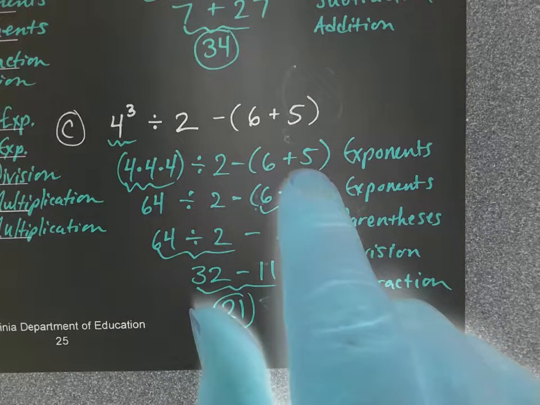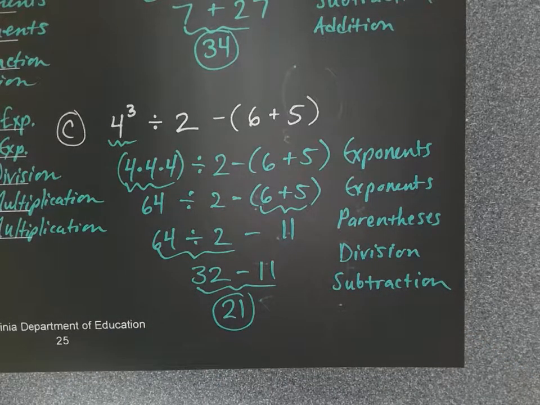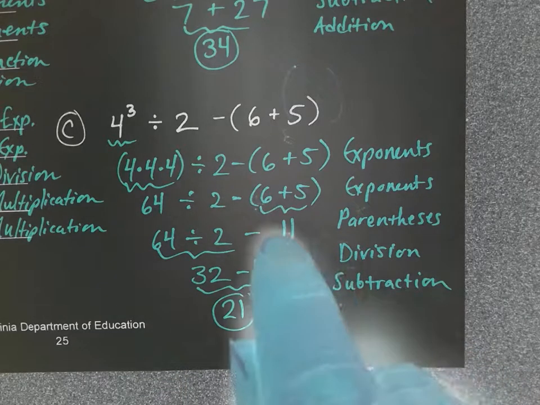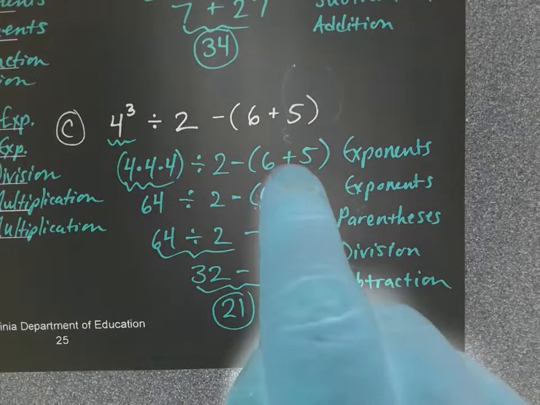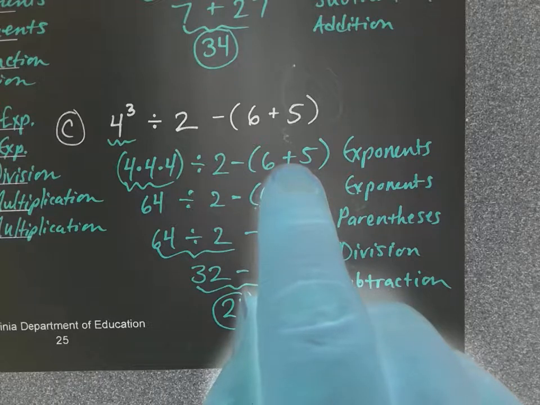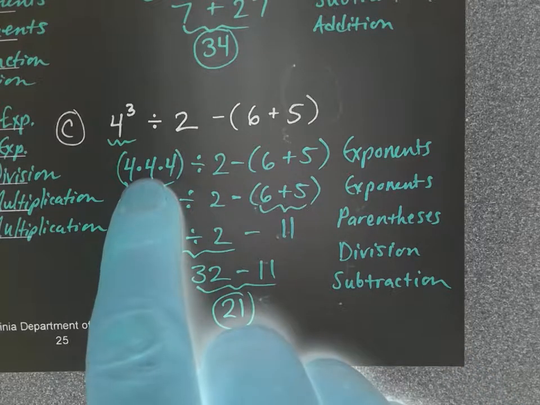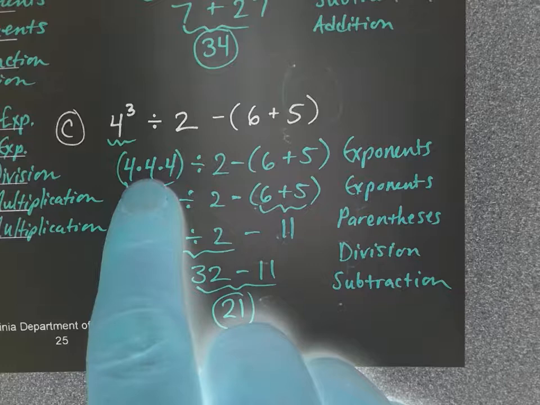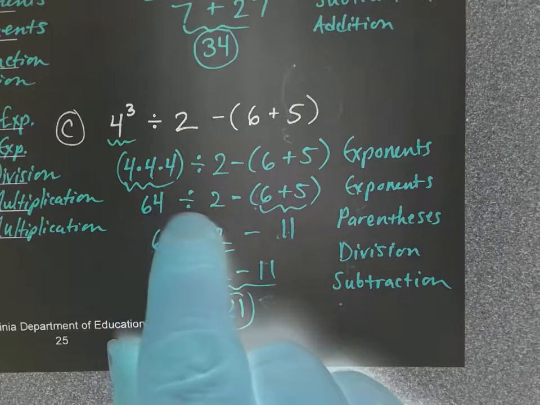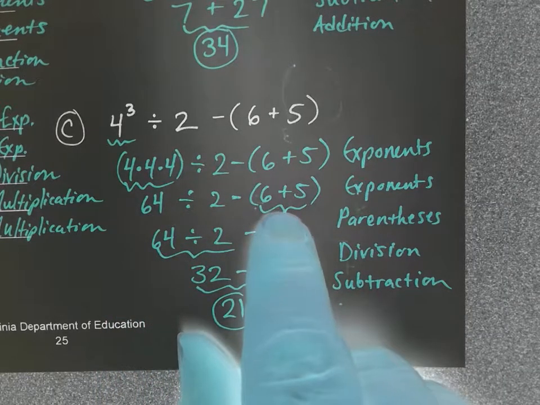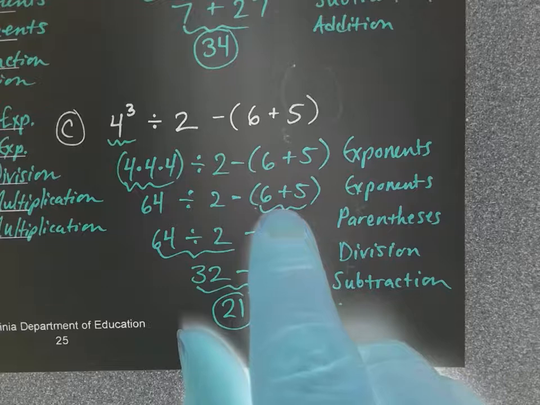I think after you get more experience, you'll start to notice that sometimes we can swap out the steps as long as you realize it doesn't affect other pieces. I probably should have done the 6 plus 5 and gotten an 11 way up here a long time ago. Next up, exponents. We probably should write out expanded form. 4 times 4 times 4. Well, that will actually get you not 12, 64. Everything else should stay the same along the way, unless of course you were smarter than I was and you decided to put an 11 here instead of keeping those parentheses for a while.